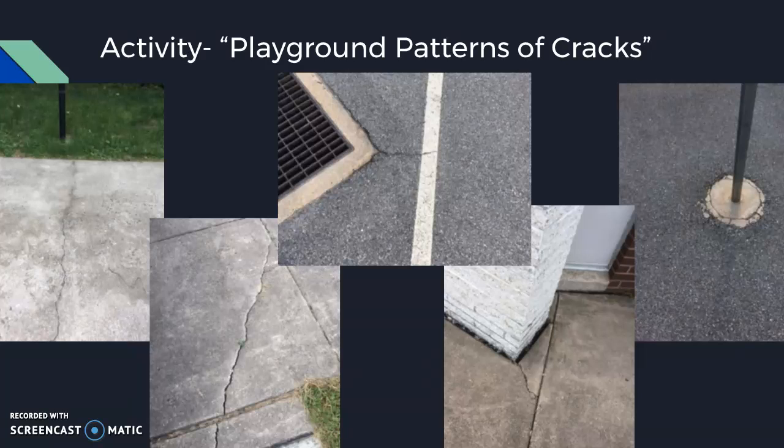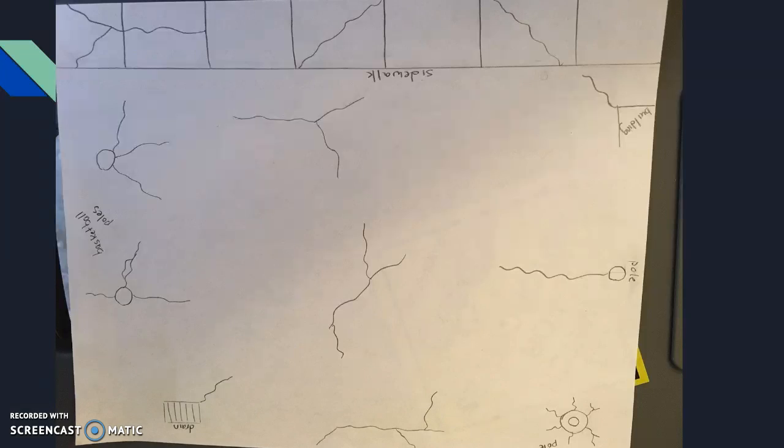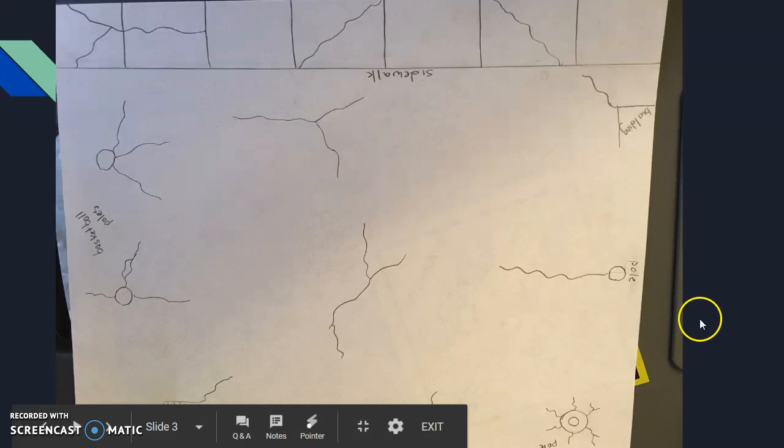Now, for this activity, I took pictures so I could show some various cracks found from poles, across the sidewalk, from a draining system, and even buildings. So they should collect as many and sketch as many as they can on their paper. And it may look something like this. As you can see, there's some in open areas, sidewalks, poles that from a bird's eye view are just circles, and so on.